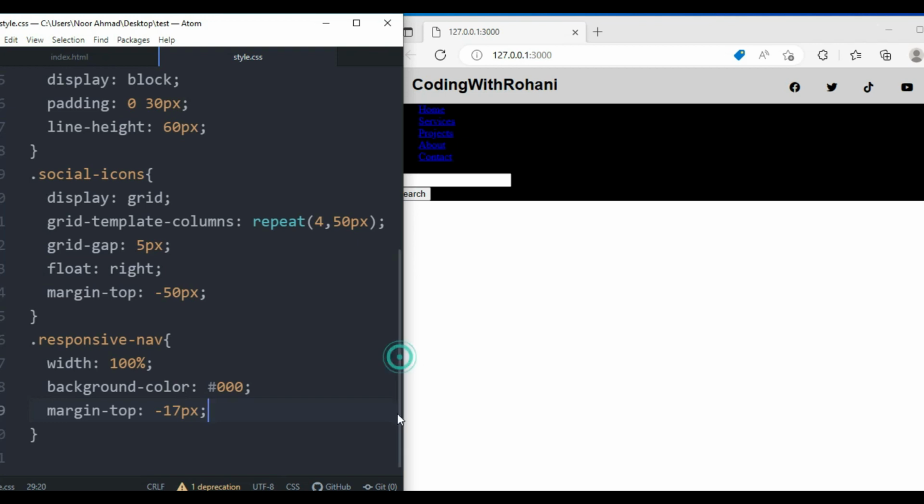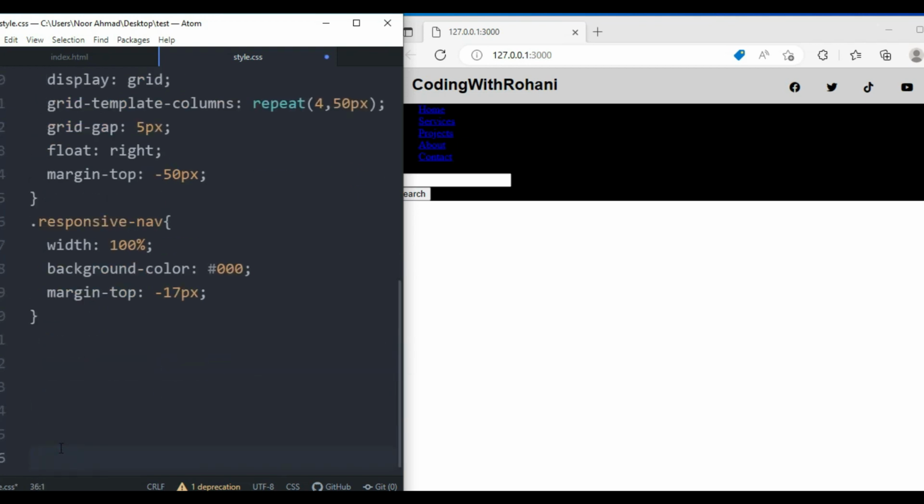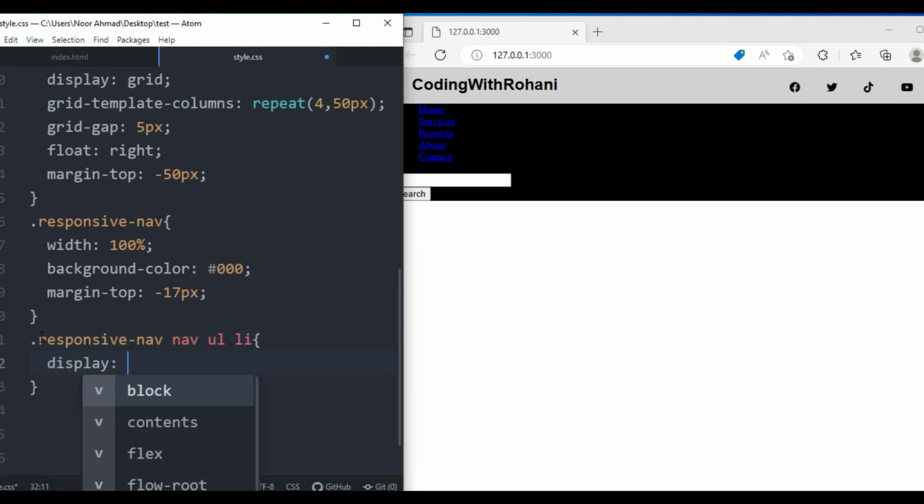So now after this, I'm going to target the responsive-nav. Inside the navigation bar, I have ul and li. So I'm going to target the li. So display inline-block, so that it will display side by side.